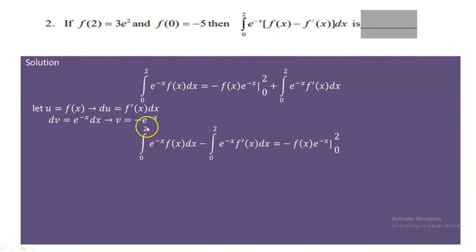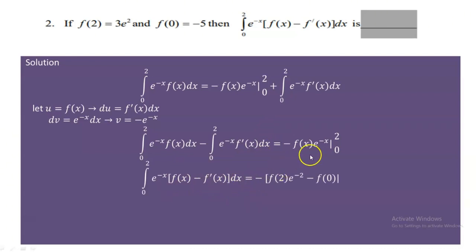That is the integral from 0 to 2 of e to the power of minus x f of x dx minus, because if you move this one to the left, you will get this to be minus, then this is going to come as it is. Now students, we have e to the power of minus x written twice, so we can take e to the power of minus x as a common factor, and then f of x minus f derivative at x dx is going to remain, as you see here. Therefore this is going to be written as can be shown.